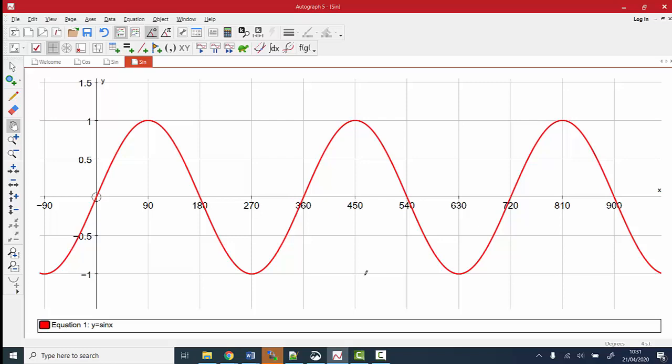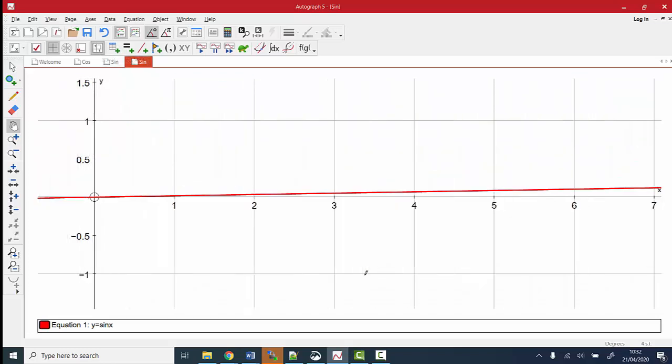We've got 90 units going across here in this first box, whilst we've only got a half or even 1 going up on the y-axis. So what we can do is square this up. When we square it up, you can see I've got squares now. It looks like if we measure sine x in degrees, then the gradient for this section of the graph is really quite low indeed.